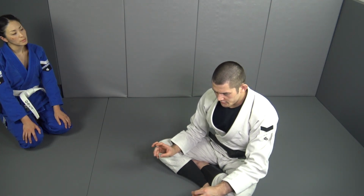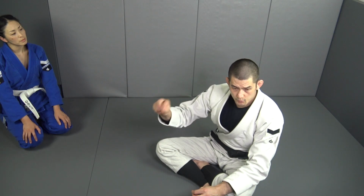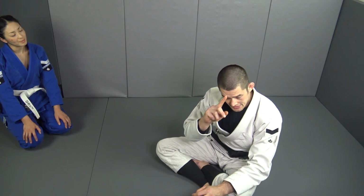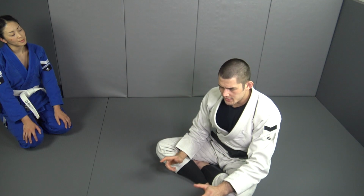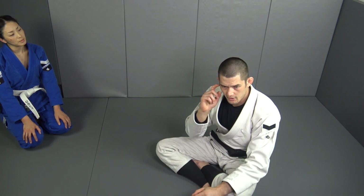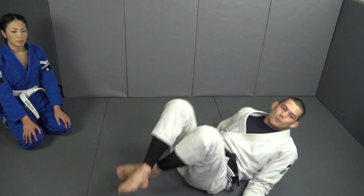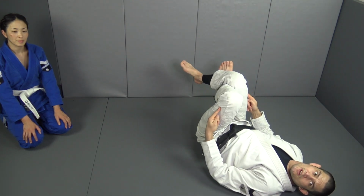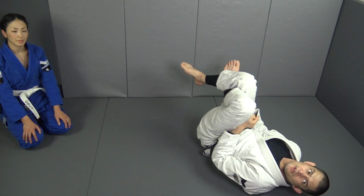When it comes time to finish, I've sort of made reference to putting the lock of the triangle on the back of their head. And I haven't really talked about what type of, let's say, squeeze you want to use to finish. Generally, the cues that are given are bring your knees together, pull their head down, and lift your hips up. So the idea is something like, well, it's time to finish a triangle, everyone. And so what we do is we're going to squeeze our knees together, and we're going to pull their head down, and we're going to lift our hips up.